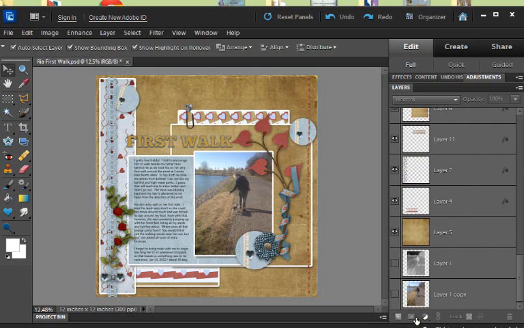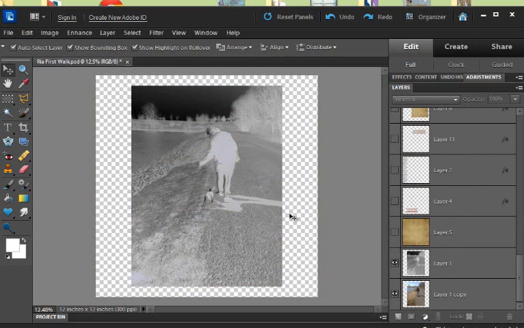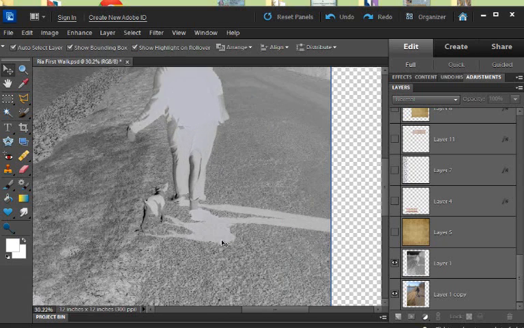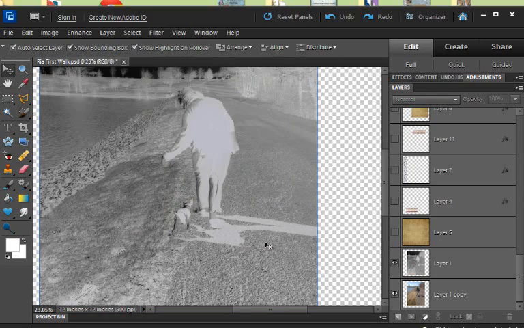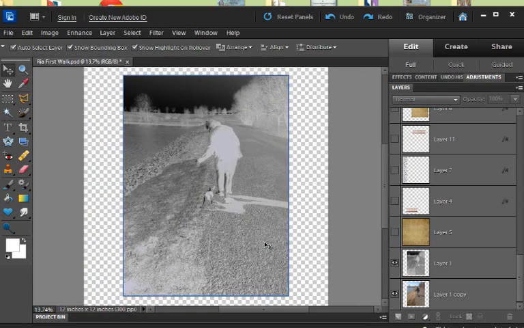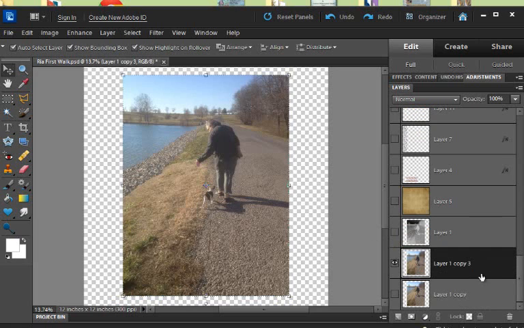Let me go down here. And here's the image that I first played with, and it is after I did my first playing. And so we're going to play together. I kind of thought maybe I might use this in the layout because I liked how it showed the shadow. See the shadow? And it brought out the shadow, and I thought, oh, I might do that. That would be cool. And then I went to playing some more, and I found another technique, and I went with it. But let's go ahead and duplicate our photo so that we don't mess it up.